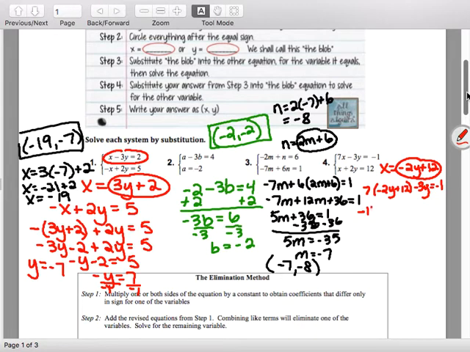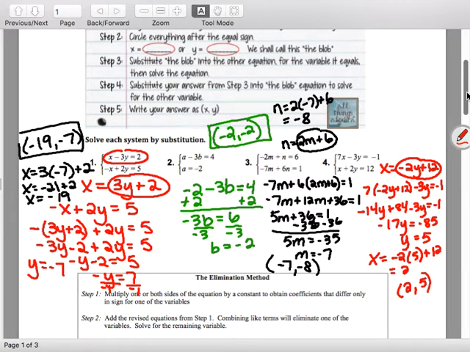So that's what? Negative 14y plus 84 minus 3y equals negative 1. Negative 17y equals negative 85. I got y is positive 5. Go to the blob. Negative 2 times 5 plus 12. That's negative 10 plus 12 is 2. Always write your answer when it's intersecting in a point as an ordered pair.